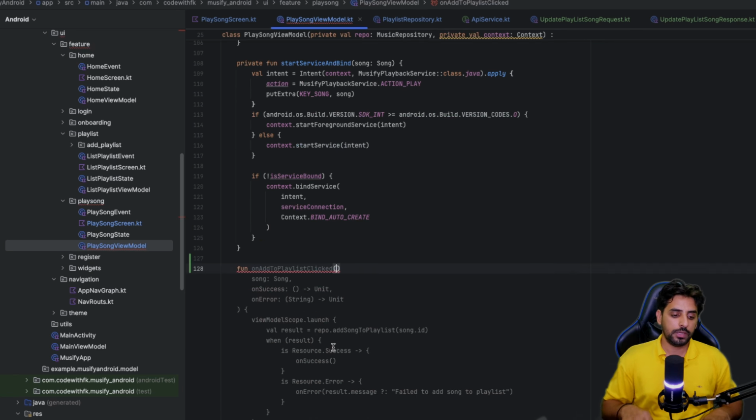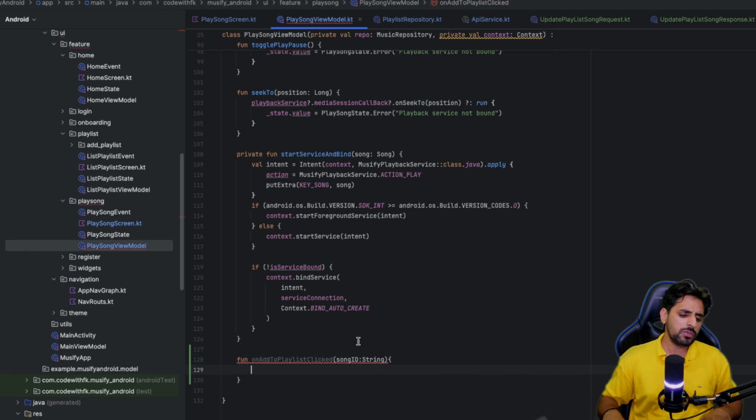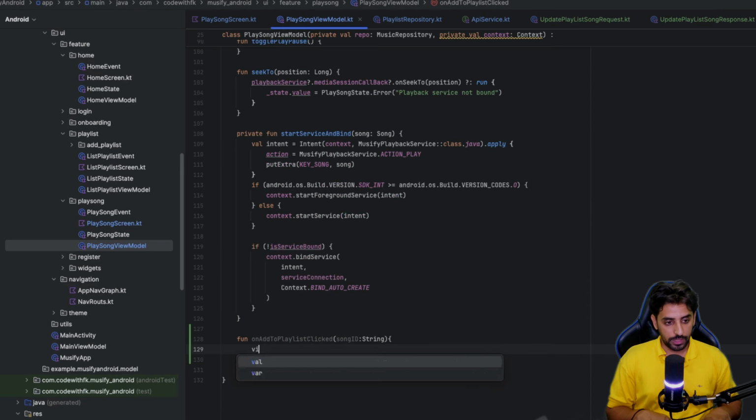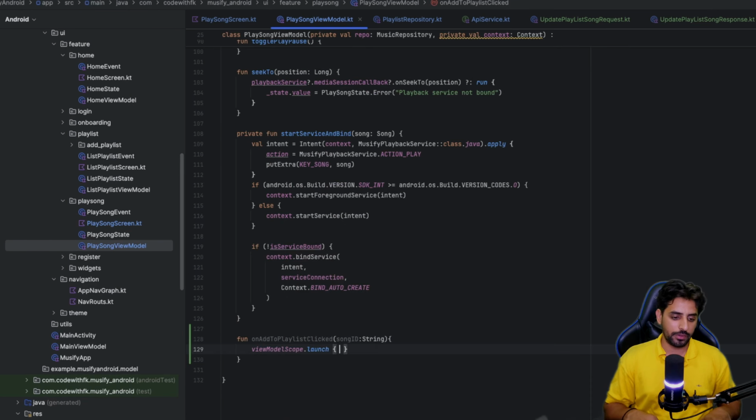So what it requires, it basically will be using a song ID. We don't need much from here. So when someone clicks on this section, what we need is some sort of list of playlists that are available, that are created by that user, right?